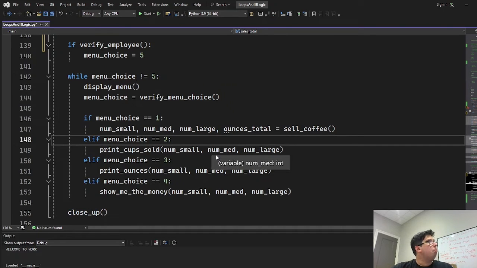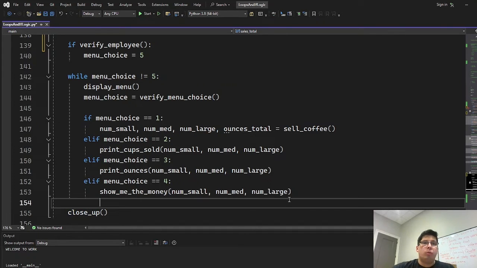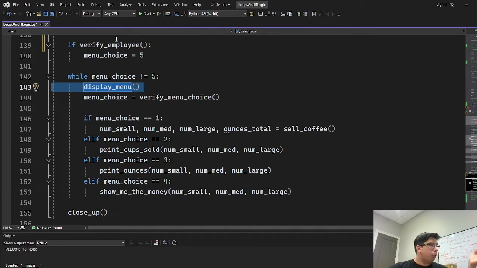Let's remember our same problem that we had. We were trying to get an input from a user, but we didn't give them an opportunity to enter that input. Instead, we had a print to the screen that said, that's an invalid input. Enter a new one. So that's where our bug was. We've got to find out where that's at. And that was after we verified the employee. That's after we displayed the first menu. So then it's got to be in this menu choice here, which is another function.